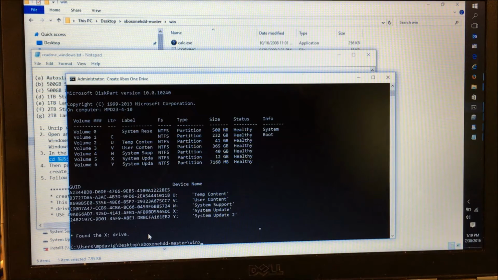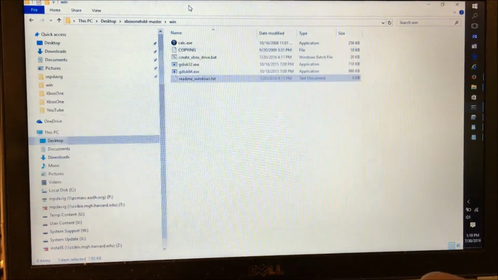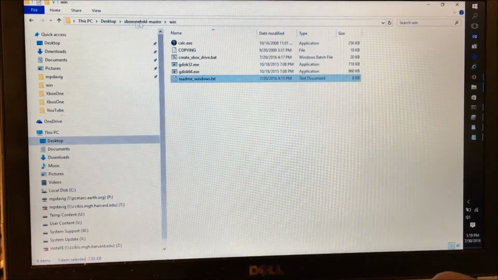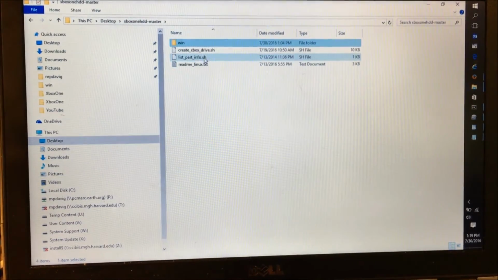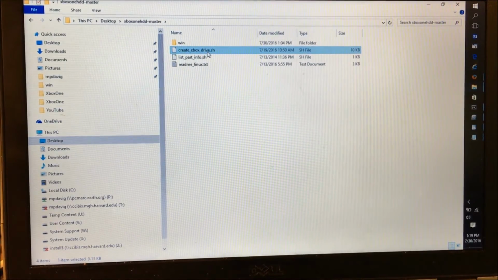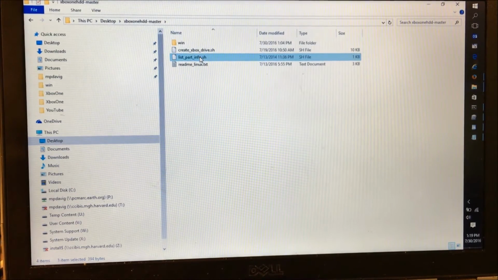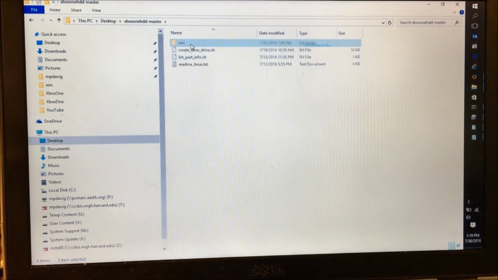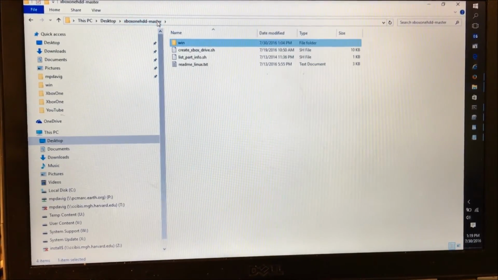The last part, with the Linux script, I just want to mention. With the Linux script, there's 2 scripts. There's one that you run to actually create the partitions, or to create the drive. And there's a second script where you can double check that the create script actually did everything correctly. I've combined them here into one script. So I just have the bat. There's no list partition info script.